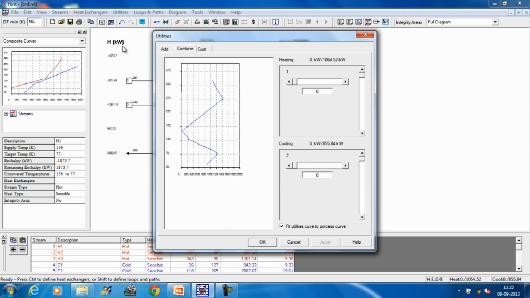to add these two utilities. So, if I draw this, when it goes here, the value is added up, heating values, and the cooling.